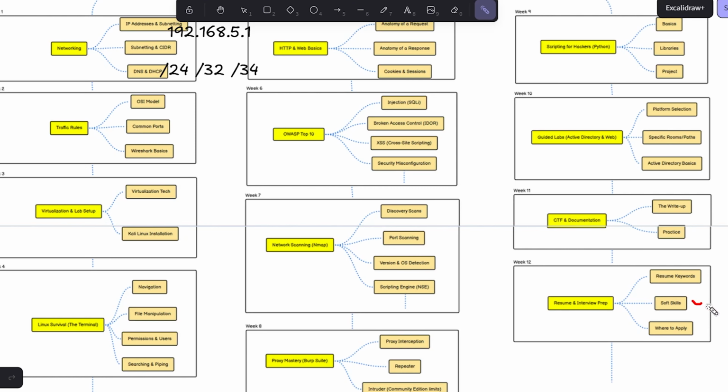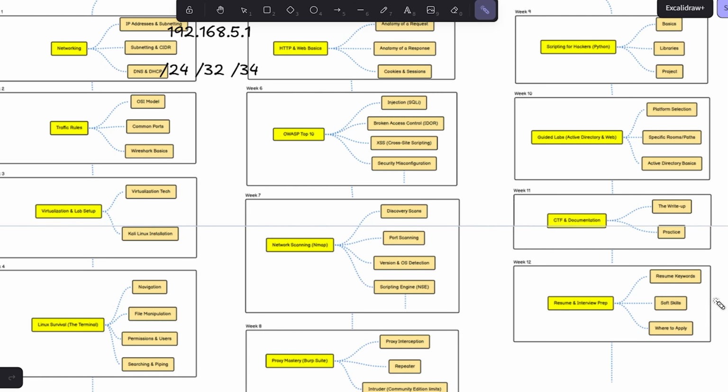Second, you should work on your soft skills. You should be fluent in your speaking, and you should know the things perfectly to explain, right? It is not that you will use some big words or technical words in the interview and you will get selected. You should know how to explain anything. For example, there is IDOR. What is IDOR? You should explain that to the interviewer in a very simple manner, right? So that he is confident that yes, this person knows something, right?